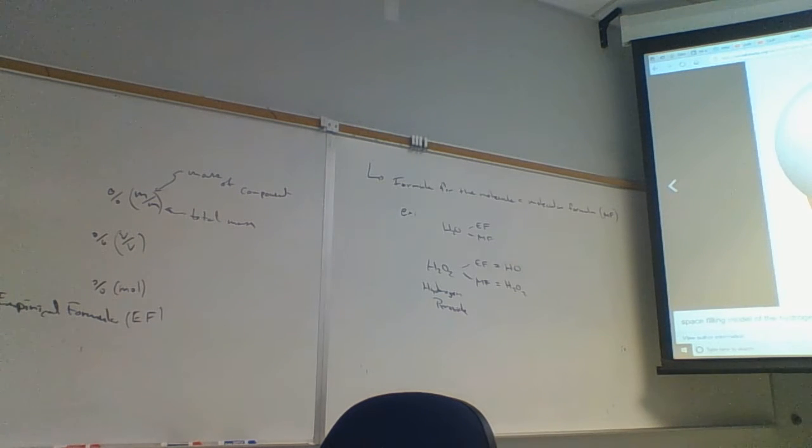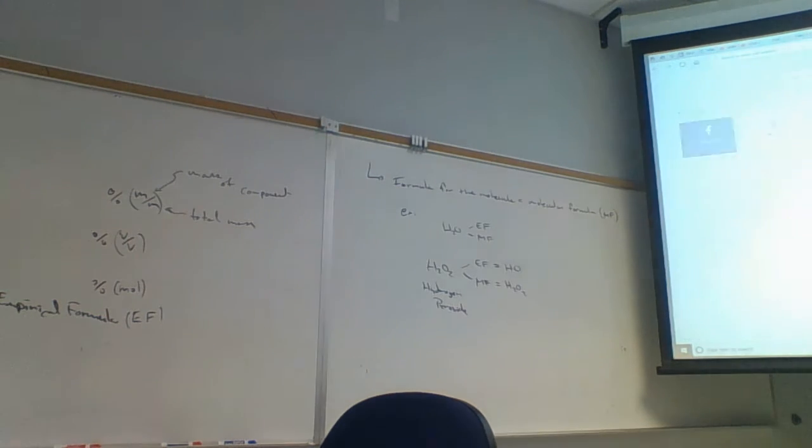So if you were looking at the composition of your bodies, would you use a formula to do that, or would you use probably percent composition? Yeah, because your bodies are a whole mixture of different things. Do you know what the human body would be composed of? As far as what elements? Carbon. Yeah, carbon, oxygen, hydrogen, nitrogen. Maybe let's think of the top 6 elements of the human body.